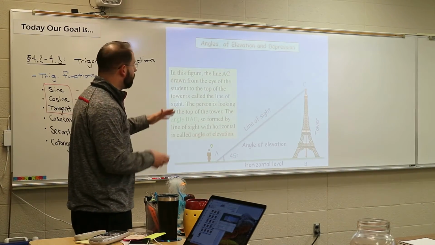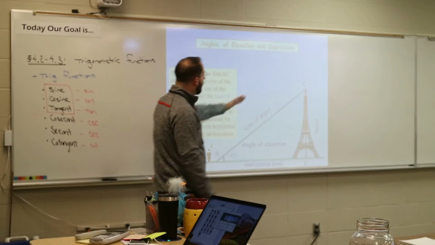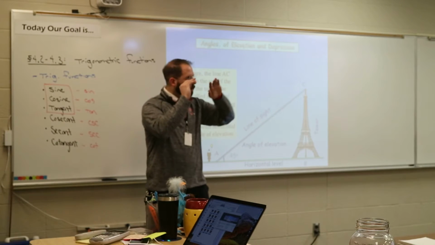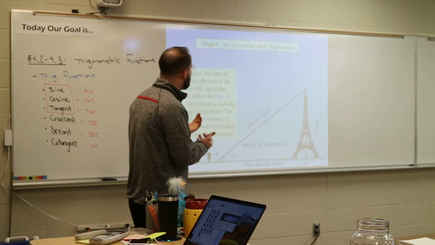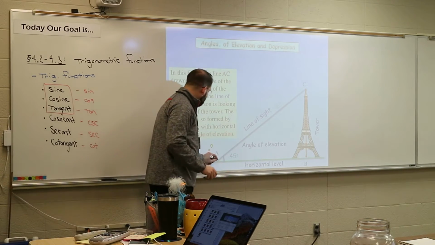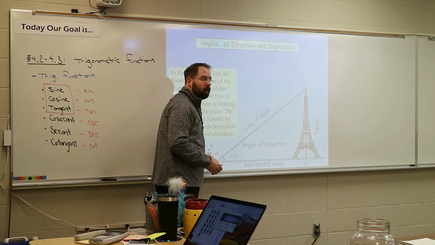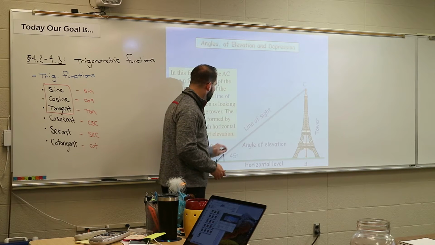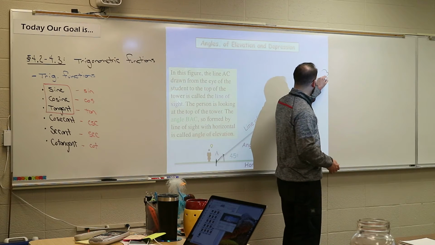So point it up. Now, again, the phone has to be pointed at the top of the object, so you have to, it's called a line of sight. So you really have to get down on the ground and kind of line it up. Most line of sight problems, how you do this, other than just laying on the ground and finding it out, you find where the shadow is, and you just line up your phone so it's pointing at the sun, because the sun would be over here.